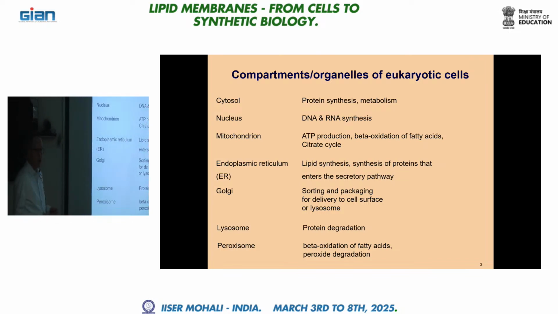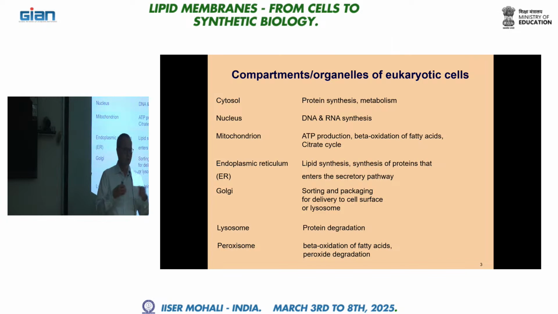So the mitochondria are considered as a power station. So they produce actually the ATP of a cell, and for that they have a sophisticated machinery of proteins embedded in the membrane, an aspect that we will later discuss when we go on the lecture for bioenergetics. If you take the endoplasmatic reticulum, that's the place where all lipids are synthesized. Let's say almost all. Whenever I say all, I over-saturate it a little bit, but most lipids are synthesized at the endoplasmatic reticulum. That's also the birthplace of membrane proteins. It's interesting, no? So the majority of membrane proteins, it's born in the endoplasmatic reticulum.